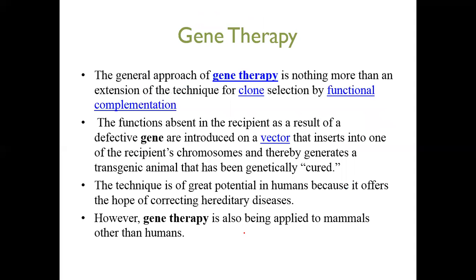Gene therapy, the next treatment for genetic disorders. The general approach of gene therapy is nothing more than an extension of the techniques of clone selection by functional complementation. The functions absent in the recipient as a result of defective genes are introduced on a vector that inserts into one of the recipient chromosomes, and thereby generates a transgenic animal that has been genetically cured.